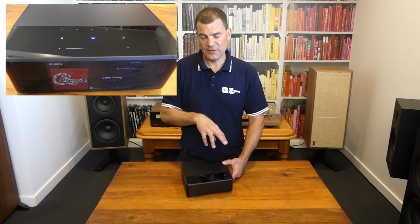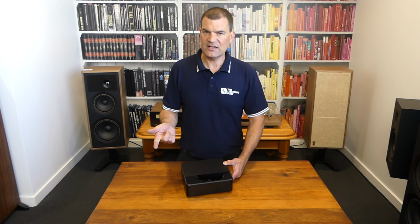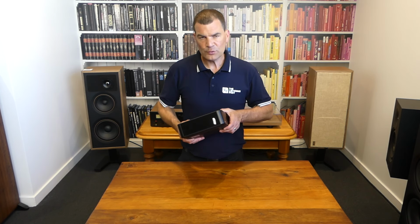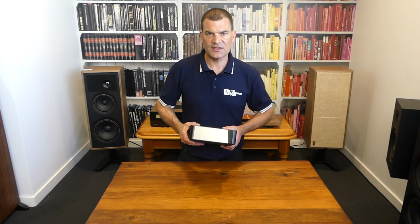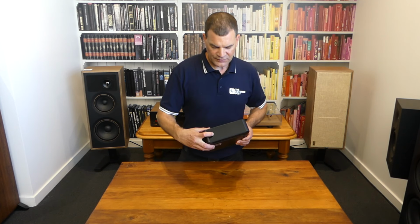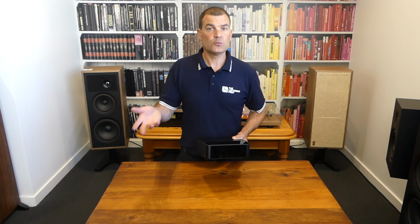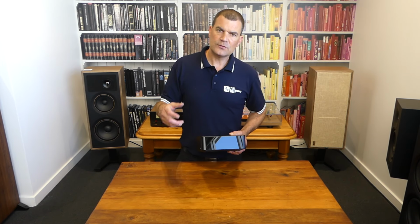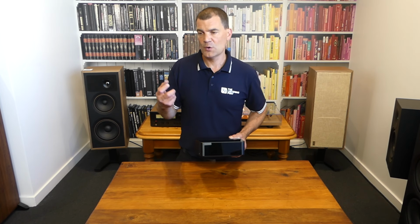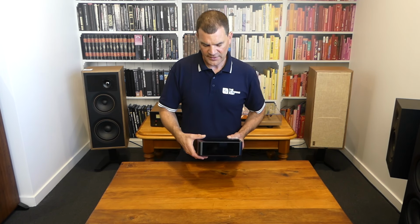You can play, pause, you can skip, and you can select one of the 5 presets, which could be your favourite Spotify playlist or internet radio or whatever, maybe the TV input, whatever it might be. Again, it's not very bulky, it doesn't need to be. Everything nowadays is based around relatively large chipsets. It's worth noting that just here discreetly is an IR sensor, not only for a Bluesound remote, which you can buy as an accessory, but also it has a learning function. So you could learn in your amplifier remote control volume or your television volume and take control of the variable output should it be required.